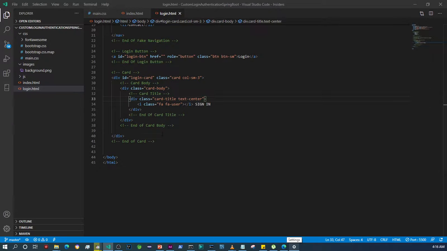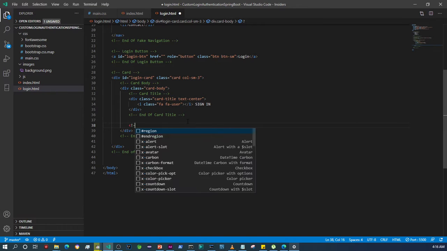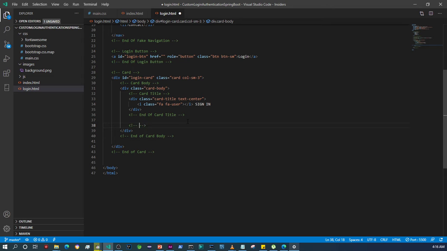Okay. So all right, now we're going to add the form elements. So what I'm going to do, and I'll just say form.